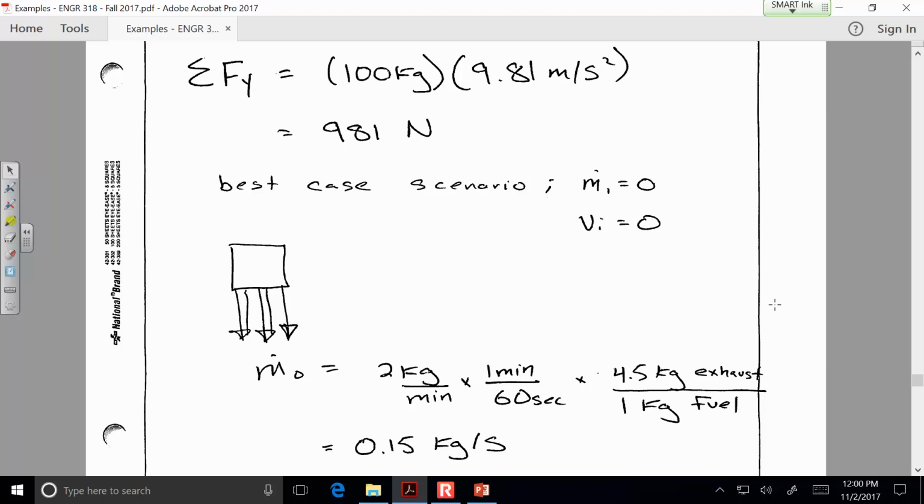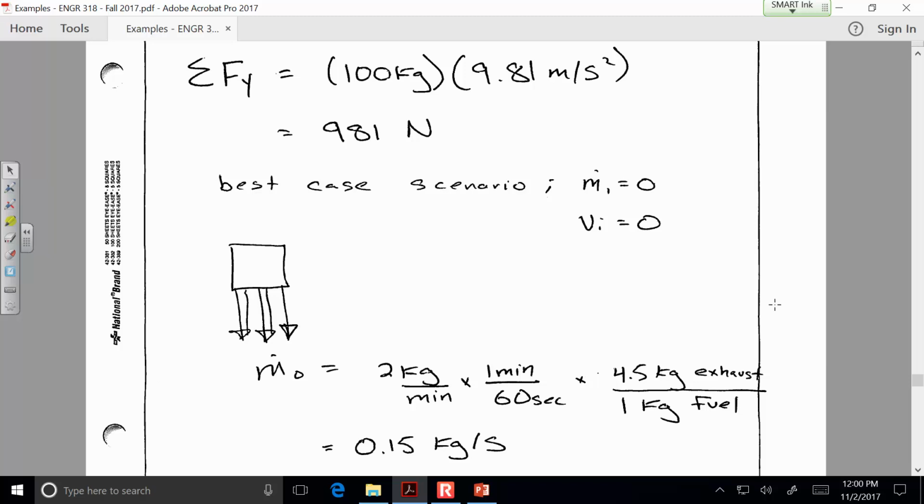Now, by the way, you'll notice that I said the best case scenario is that we assume that there's no mass coming in and no velocity coming in, because you'll notice here in the momentum equation, if we account for the fact that actually the air has to come from above in order for it to be able to go out the bottom, that's going to reduce a little bit of the thrust that it's able to generate. So if he's gaining altitude, for example, the incoming air is going to be reducing the force ever so slightly.